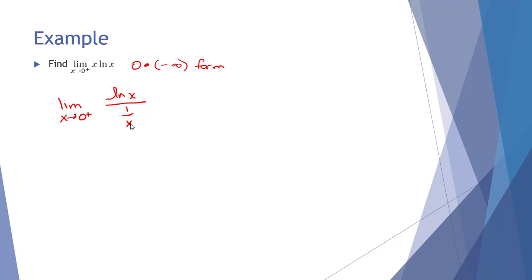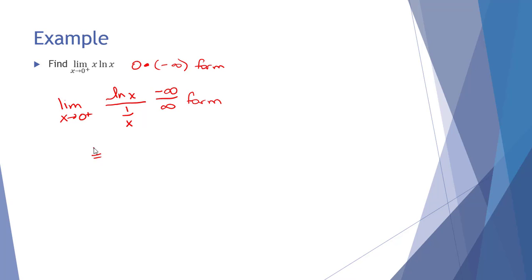I will show you what happens if you choose the other one once I'm done doing this problem. So now notice that as x approaches 0 from the right, the natural log of x still approaches negative infinity, but now in the denominator, 1 over x also approaches infinity. Okay, so that's an infinity over infinity form. Again, the sign doesn't matter, but it's still an infinity divided by infinity form. So L'Hopital does in fact apply.